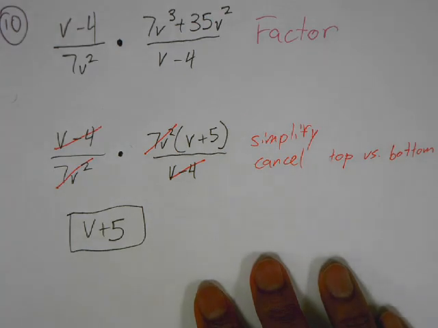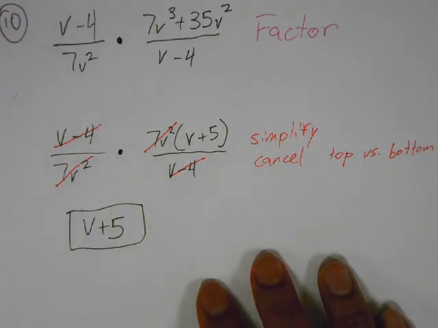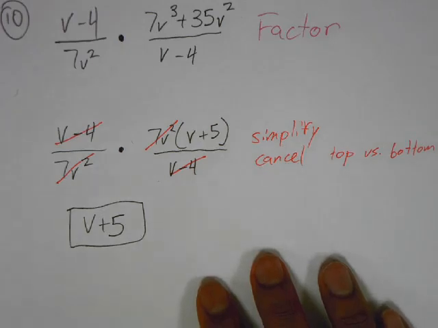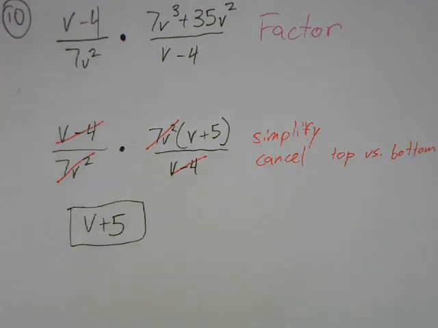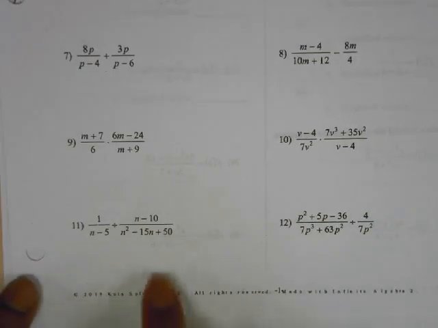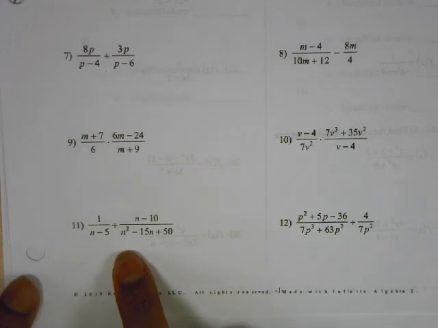So let's look at a division problem now. We've got the multiplication problem down. Let's try a division problem. Now the good news is, guys, multiplying and dividing are pretty much easier than adding and subtracting. And division is no different than what we did for multiplication. There's just one extra step, okay? So let's try out number 11, okay? So number 11 is, copy this down.